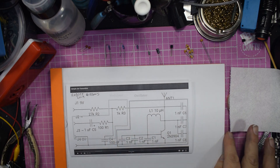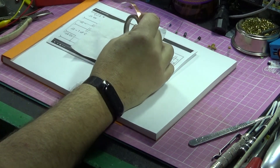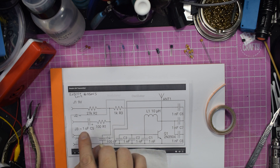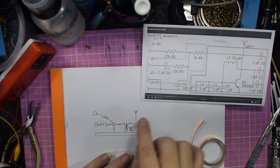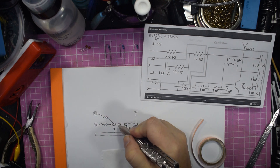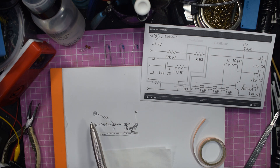So how do we transfer this to toilet paper? First of all, we've got to work out how we're going to solder onto toilet paper. I've used this before — it's copper foil with a sticky back. You can get this from art shops, hobby stores, or buy it off the internet very cheaply. What we're going to do is, like in the other AM transmitter build, instead of using nails to solder at the joins, we're going to use the copper foil. You just stick them to the toilet paper and then solder directly to the copper foil.